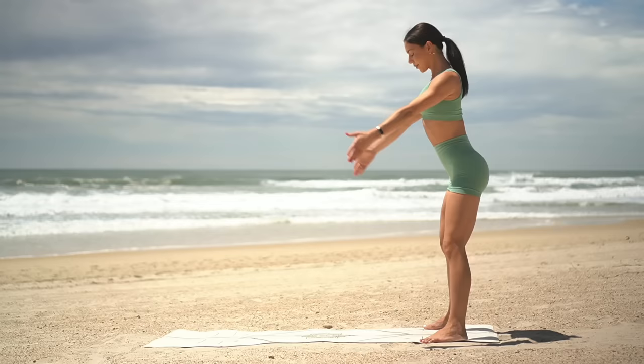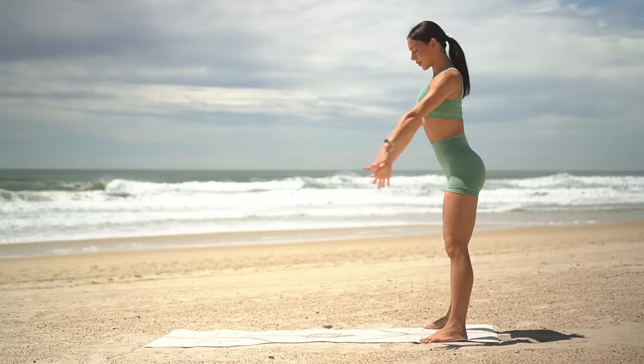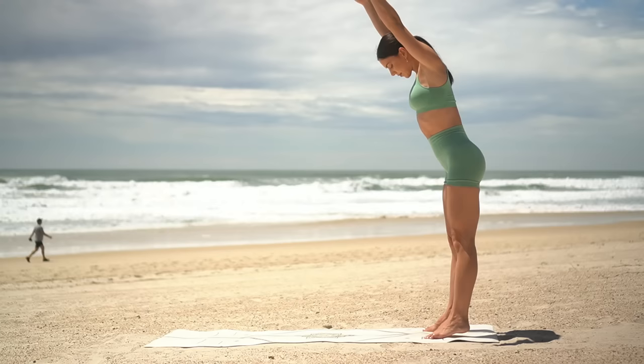Just four more. Three, two, and on this last one, hold low in your squat and take little pulses down and down. Eight more. Seven, keep pressing your knees out. Four more. Three, two, and one. Press up to standing. Bring your feet hip distance apart.